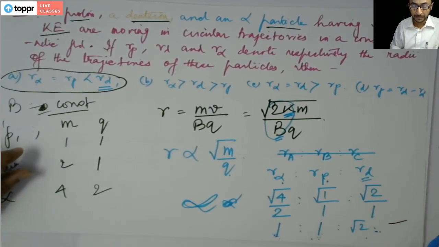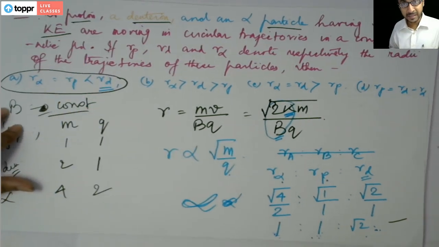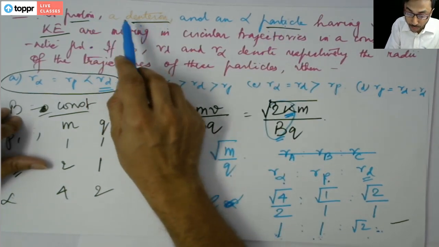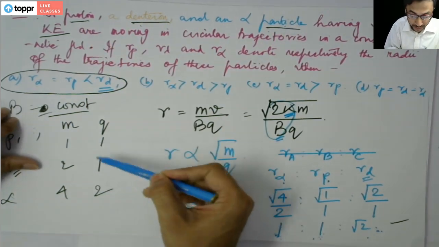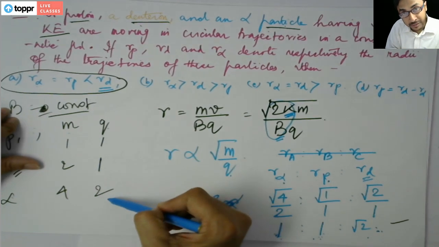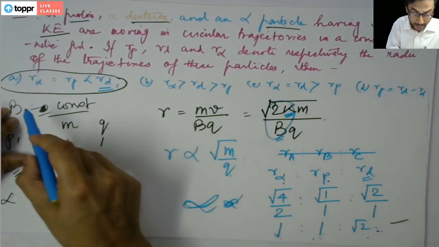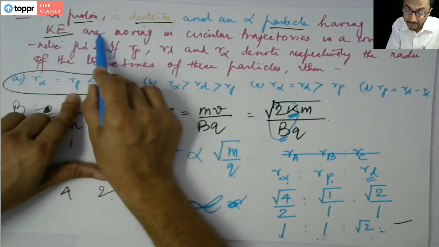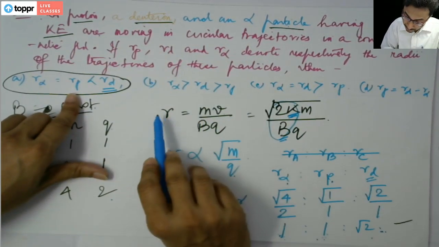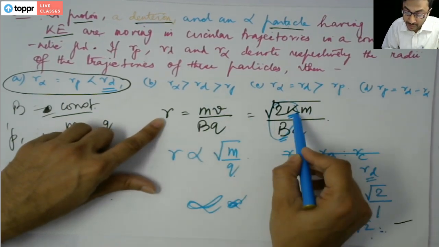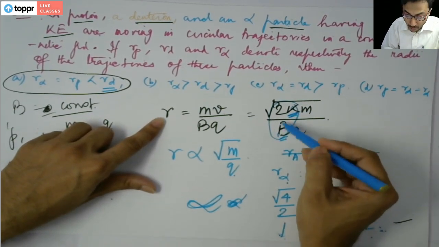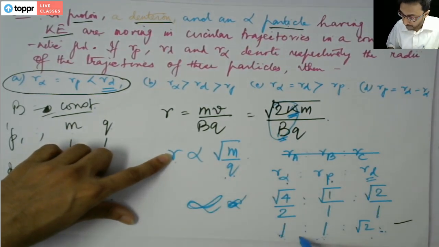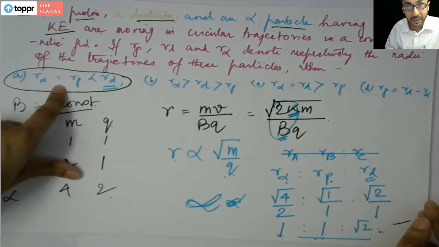Is it now visible? I'm explaining this once more. See, here 3 particles are given. What we are doing, we are first trying to tabulate the mass and charge of these 3 particles. Right? B is constant, and they have given kinetic energy is constant. So we first brought the formula into the kinetic energy formula. Now this part is constant, so the radius is proportional to root m by q. Now if you put it, it will be very easy to answer which will be the answer. Okay.